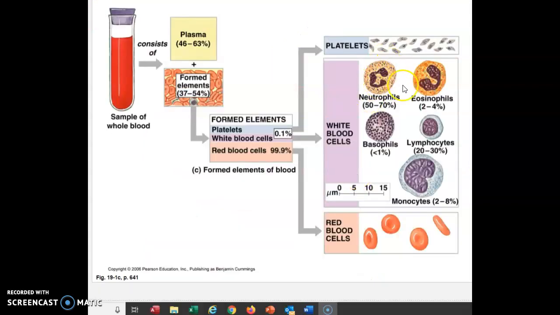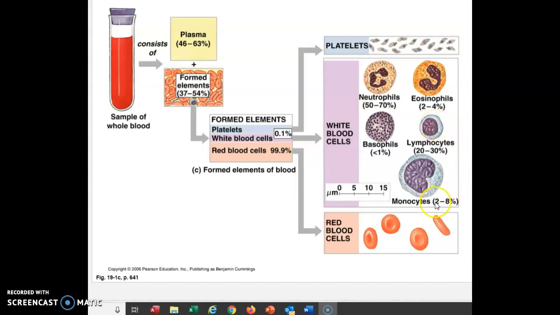Now look, here's our relative percentages. Our most numerous white blood cell are going to be our neutrophils. They are 50 to 70% of our white blood cells. They are phagocytic cells. In other words, they do engulf things, but we'll talk more detail about what they do. These definitely make up the biggest percentage of our white blood cells, followed by our lymphocytes, which are our B cells, T cells, and even natural killer cells, primarily B and T cells though. And they make up what we call our specific defenses, which we're going to be talking about in great detail when we get to immunity.